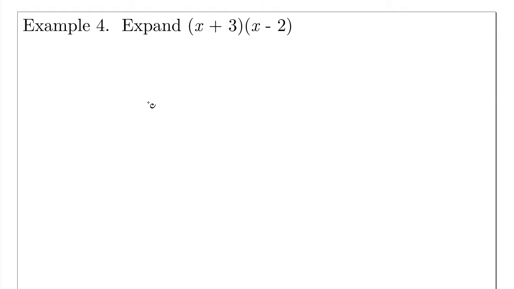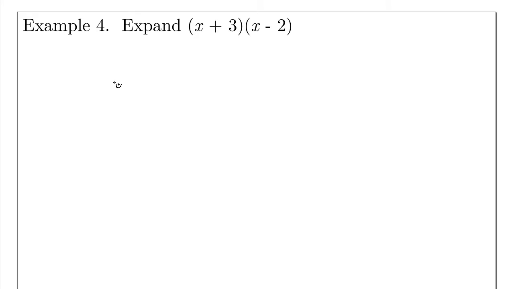Okay, and example 4. It's slightly more complicated than the previous 3 examples because we now have 2 brackets multiplied by each other, but it's the type of question you'll be expected to do a lot of. There's a lot of these questions to be done in the exam. So, there are many ways of actually expanding these 2 brackets put together. I'm going to go through 2 of the methods here, step by step, the FOIL method and what I like to call piecewise expansion. I will also briefly mention how to use other methods such as the Smiley face method, the Crescent method, and the grid method.